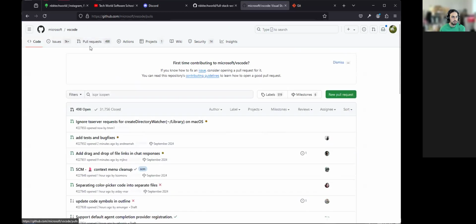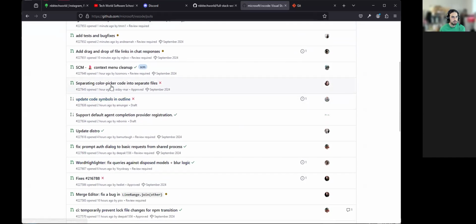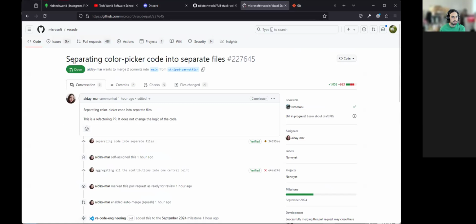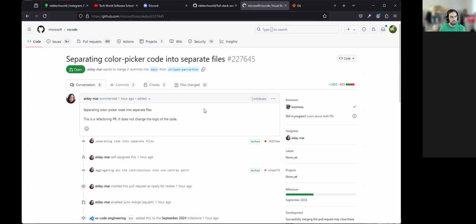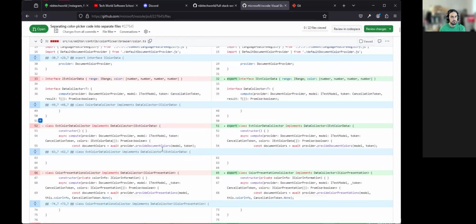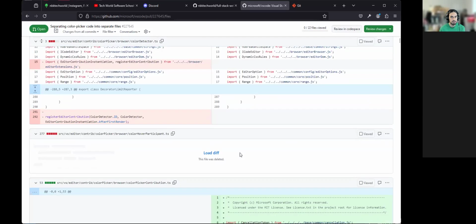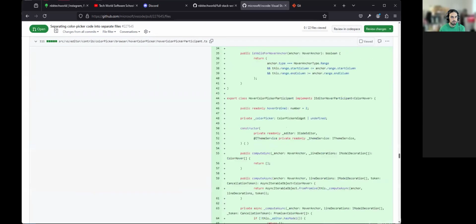This tab, pull requests, is basically for proposing changes to the source code. You can see here people have been proposing changes. If you click one of them, there's a title, just like issues, and a description of what the change is. When somebody's proposing a change to somebody else's source code, you've got to make sure to be specific and describe what you're doing. And usually it points to an issue that already exists that it's tackling. This one doesn't seem to do so, so it's not very good on that front. But you can click the Files Changed tab, and you can see the before and after of their changes. So that's what they're proposing. It's a lot of stuff.